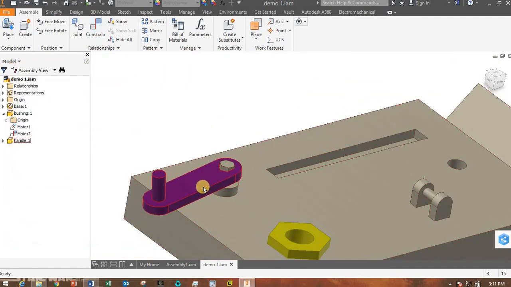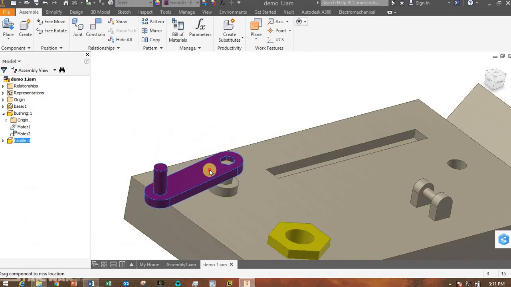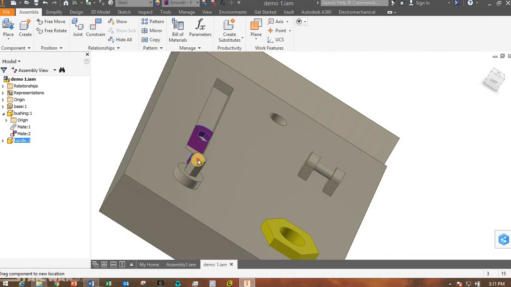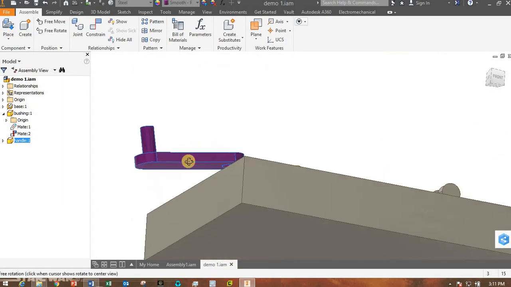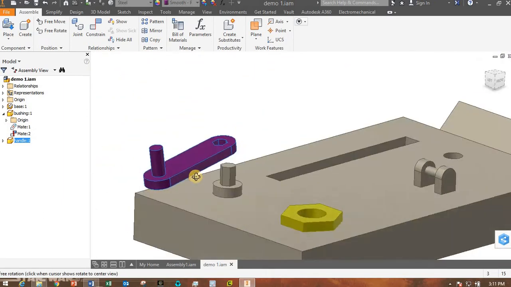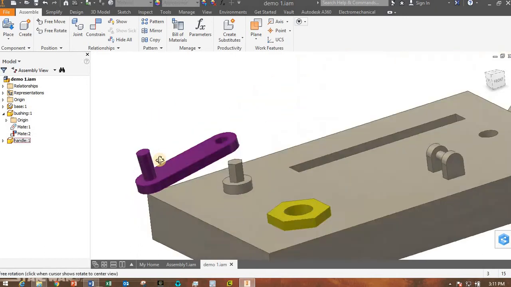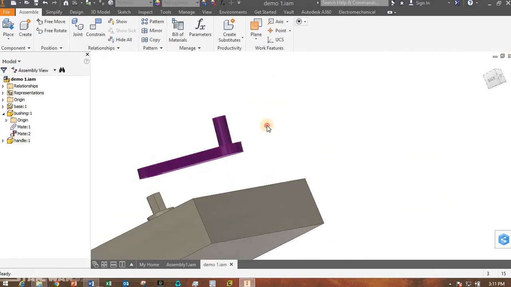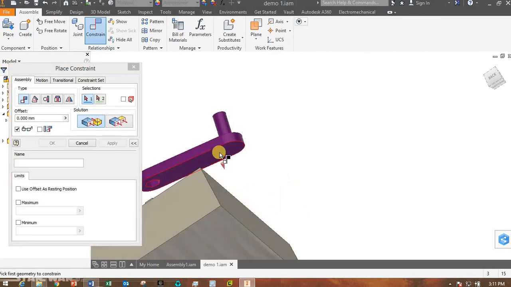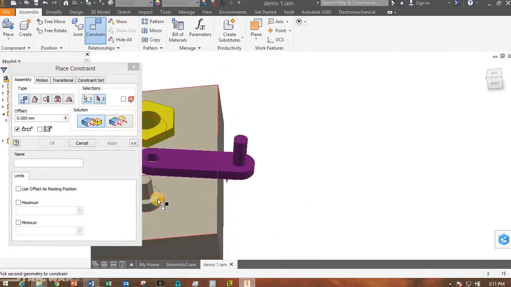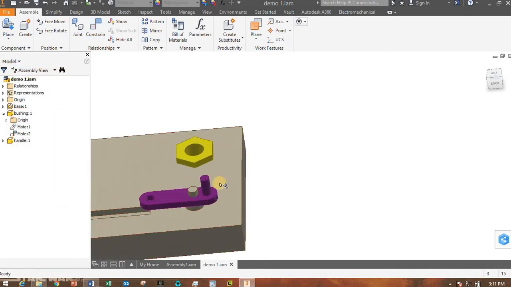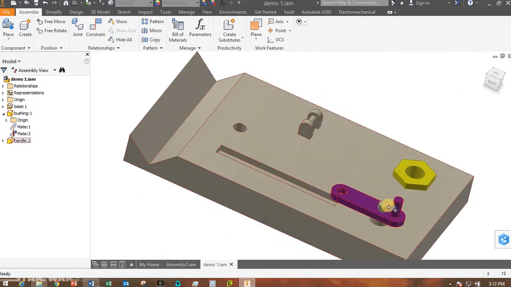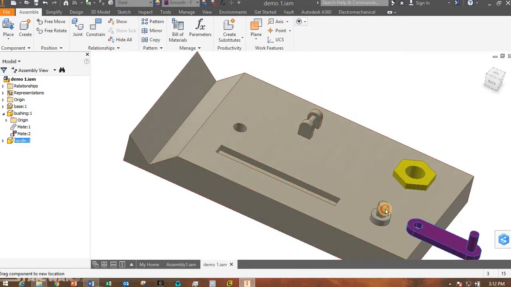Now click OK. Now look at this. These faces are always in line. I can't move it to the left or to the right. I can move it up. What else do I want to do? You see it's kind of at an angle. I want also this bottom face to meet down on this face here. You say, hey, that's all nice, but the hole's not there anymore. What's wrong? Look, I still have 1 degree of freedom. I can move it like this.